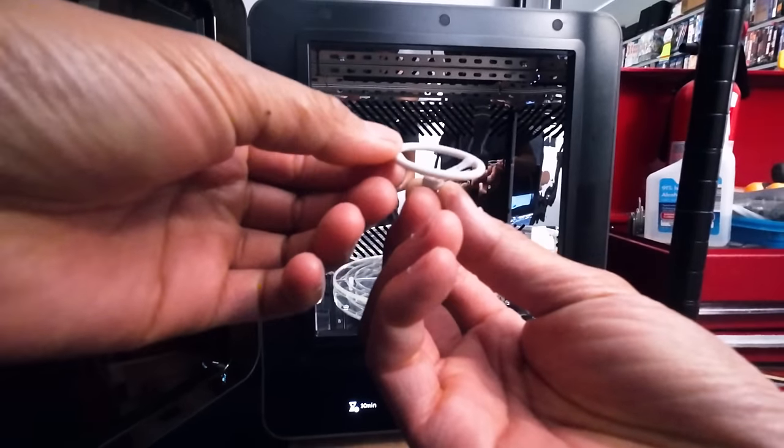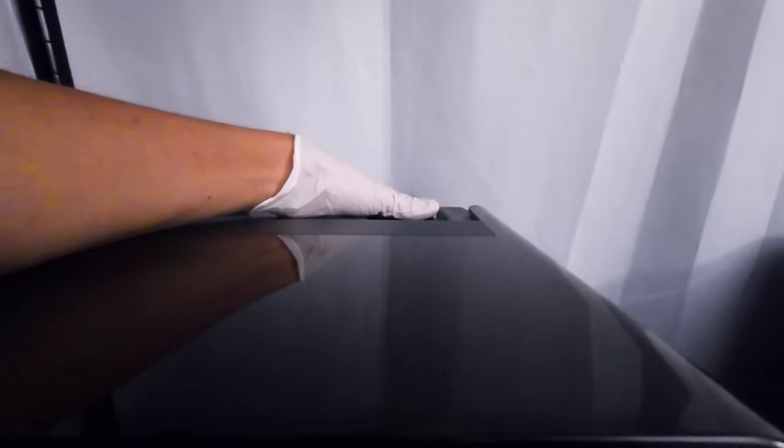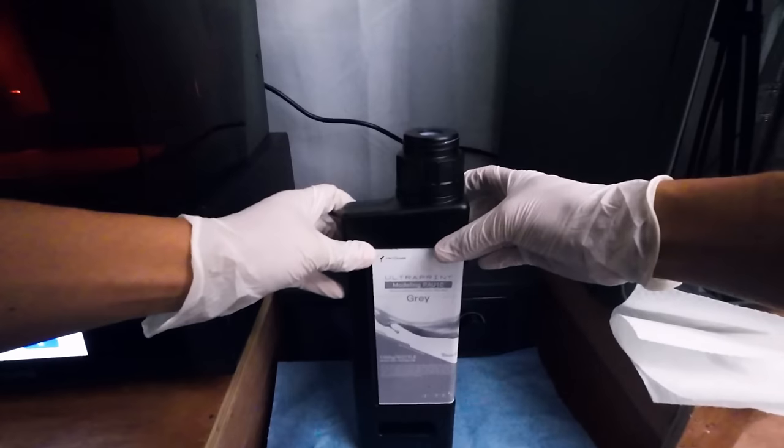Like I said, super easy one-stop production platform. After this, you can just keep printing. Or if you want to change the resin, here is how. Pull up the bottle, hit this button so that the bottle can stay in this position. Let the resin drip down for a little while. Take out the bottle, wipe off some excess, remove the big cap.